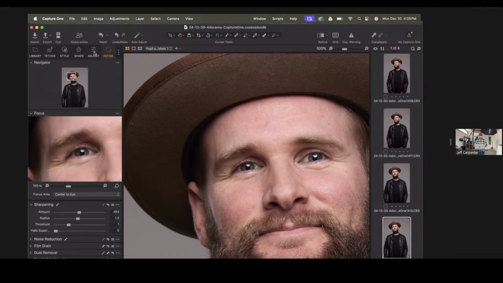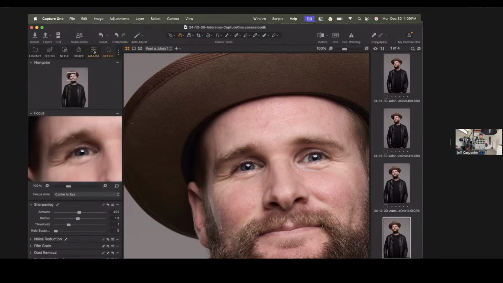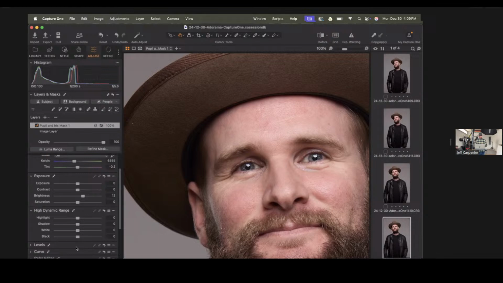Also, sharpen was in refine, not adjust, just as a quick clarification there. And then let's go just brightness a little bit here. Let's just brighten it up. I don't want to do too much. Like anything with editing, I think less is more. You never want to go over the top with anything. So let's do that. Now let's also take the sclera here. I don't know if I'm pronouncing that properly, but the white part of the eye, that's what that is.